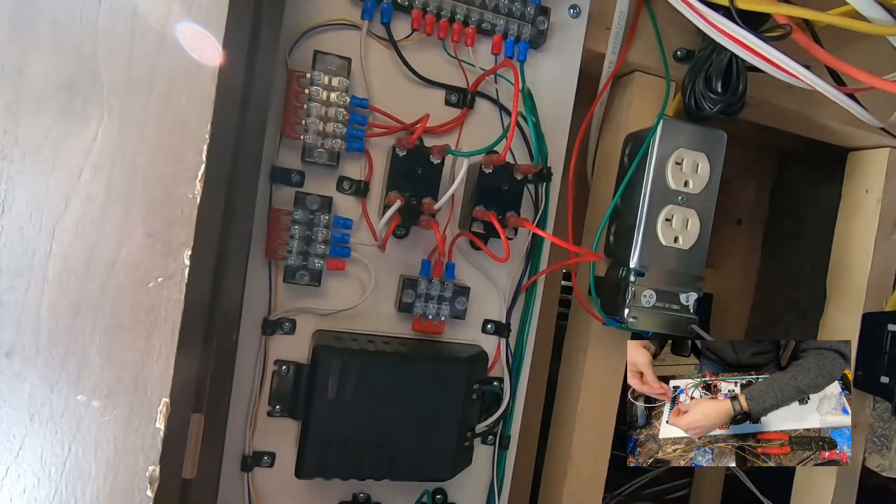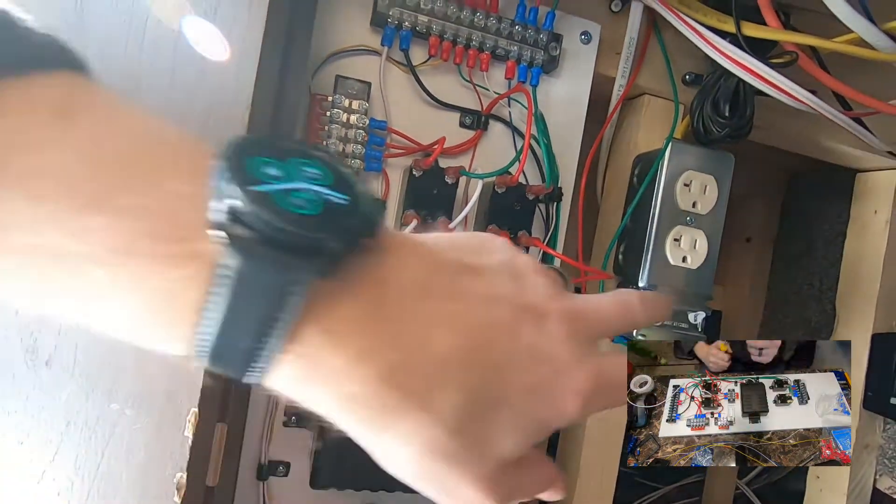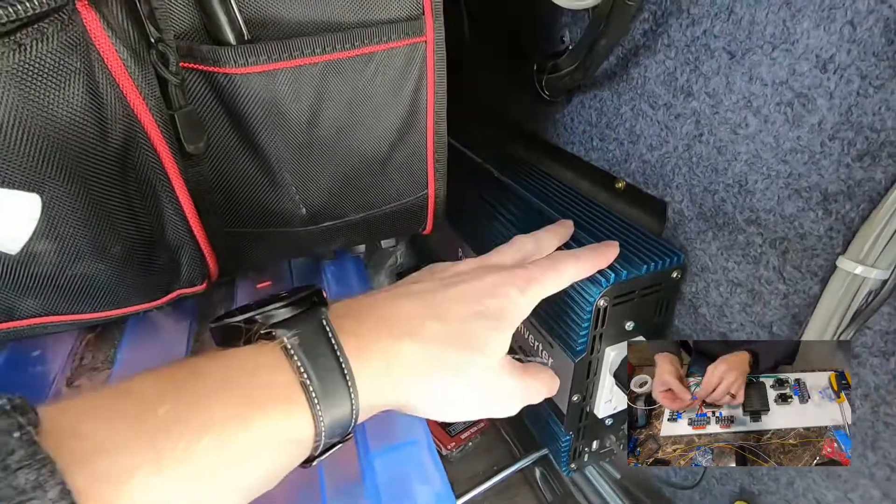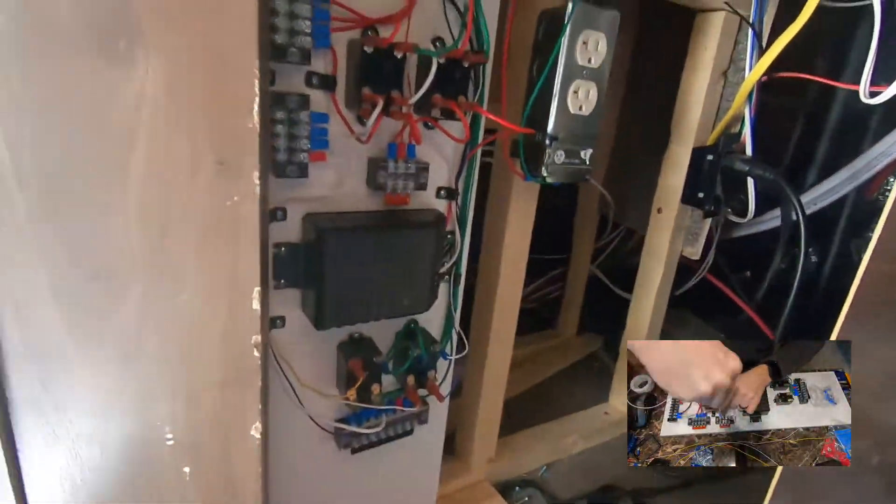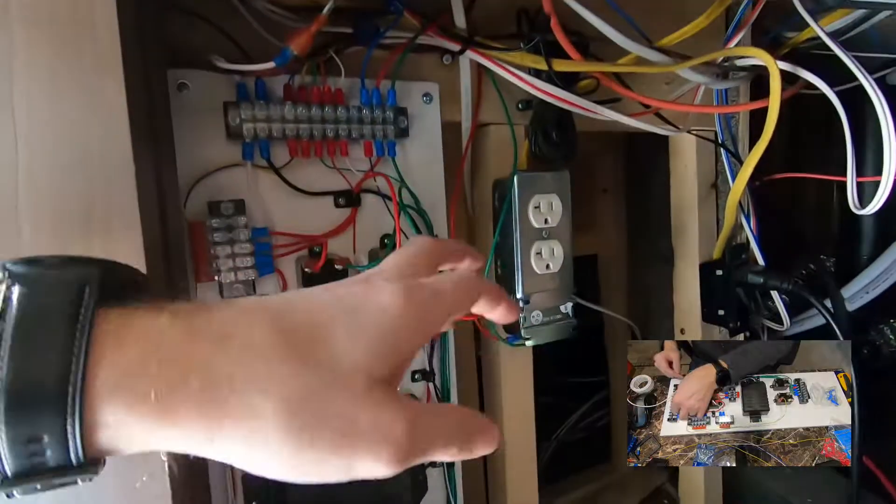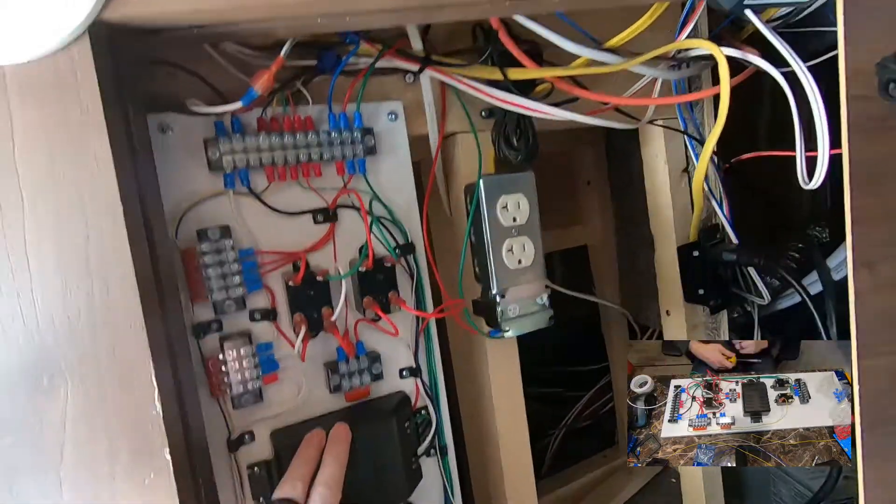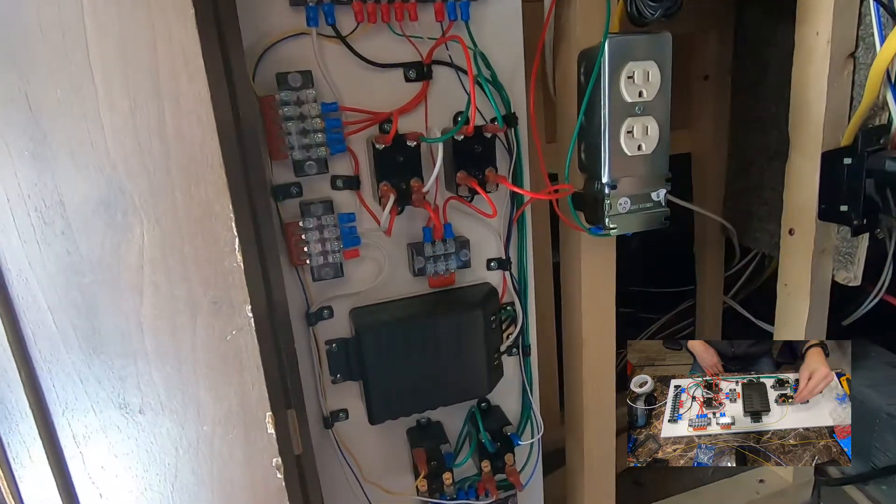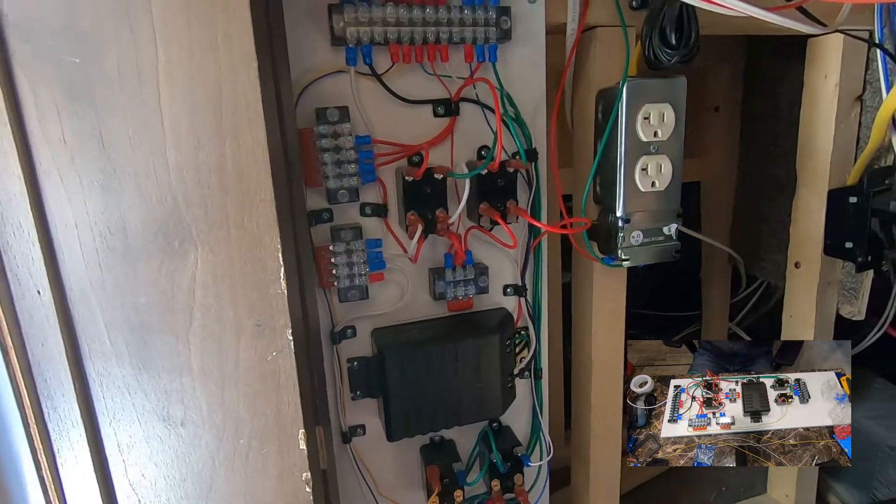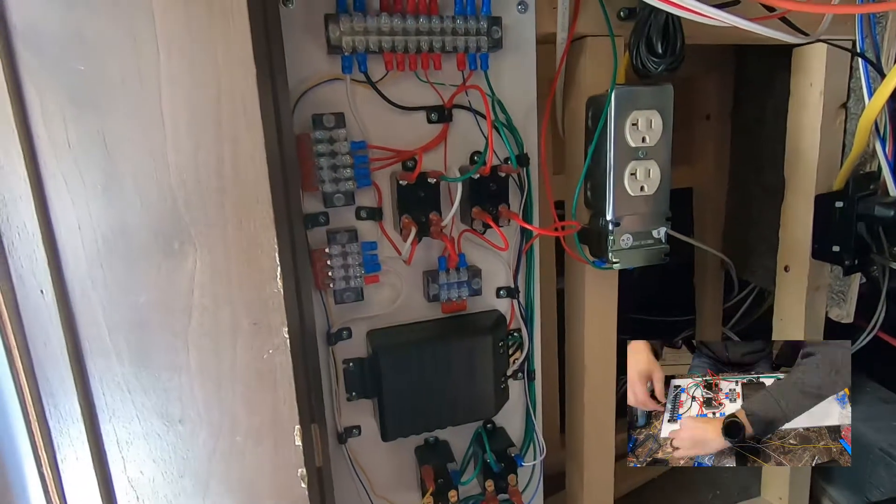And I guess another nice thing is if the power goes out and this goes bad and this one is still good, we do have a regular inverter over here so we can turn that on to restore power to our heating and cooling system. Well, I guess heating only because I'm not running the air conditioner on that inverter. Everything seems to be working just fine. When I turn the power to this off, this transformer turns off, everything switches over to the DC to 24 volt inverter, and we don't go without heat at all. The changeover is fast enough that the thermostat doesn't seem to flicker or turn off at all, so absolutely no loss of service.